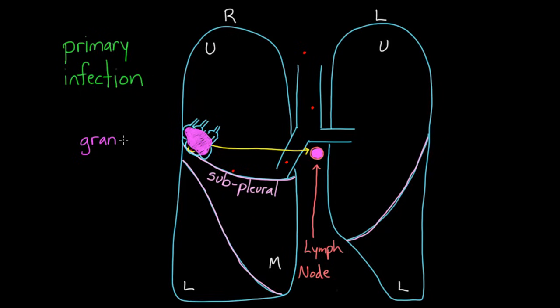And if you look under a microscope, it actually looks like what we call a granuloma. That's the description that a pathologist might use for what we're actually describing here. And same thing is true for the lymph node. There's a little granuloma in there as well. If you were to peek inside of this granuloma, let's just actually kind of erase the center out.